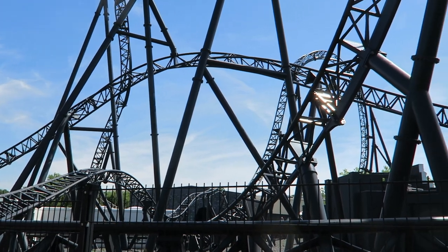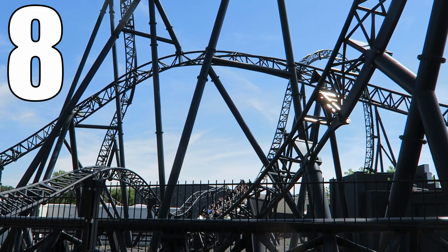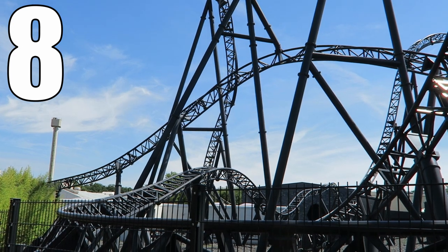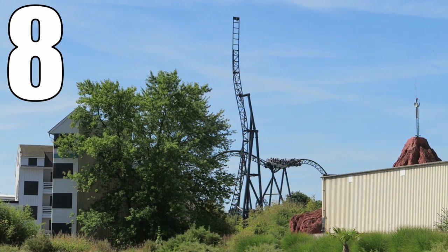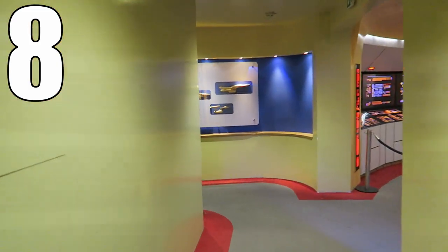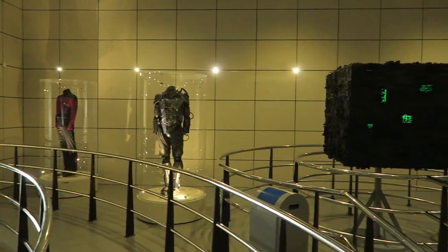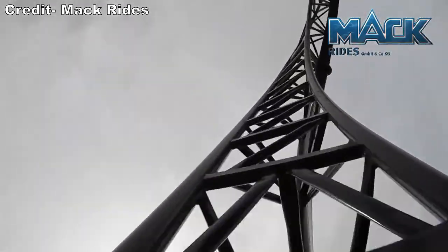I would give Star Trek Operation Enterprise an 8 out of 10. This is a good coaster and easily the best thrill coaster in Movie Park Germany. While the launches could be better, the rest of the layout offers a nice mix of hangtime-filled inversions and airtime. I especially love that twisted vertical spike, but all three inversions are top-notch too. These elements are paired with some wonderful theming, and I hope the pre-show returns in the future because it really adds to the experience. Star Trek fans will be in love making their way through this ride's area and queue line, and coaster lovers will enjoy the well-rounded ride experience.